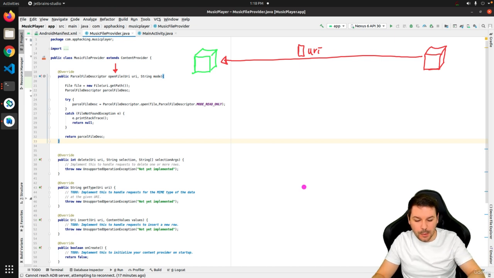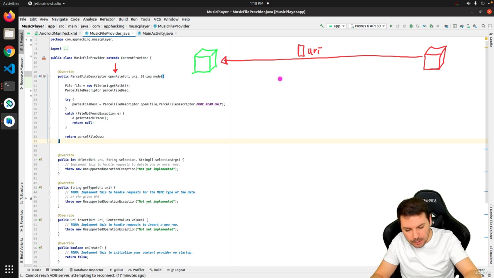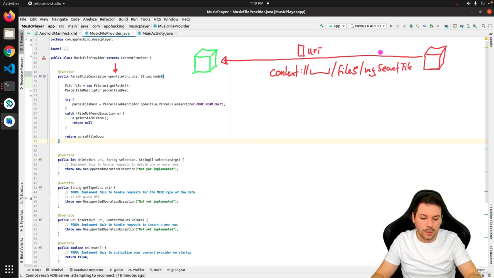Okay, so the problem right now is if you want to open this my secret file, we would have to provide the following path: content://, then our authority name, and then files, and then my secret file. We do not know the context of our file access.